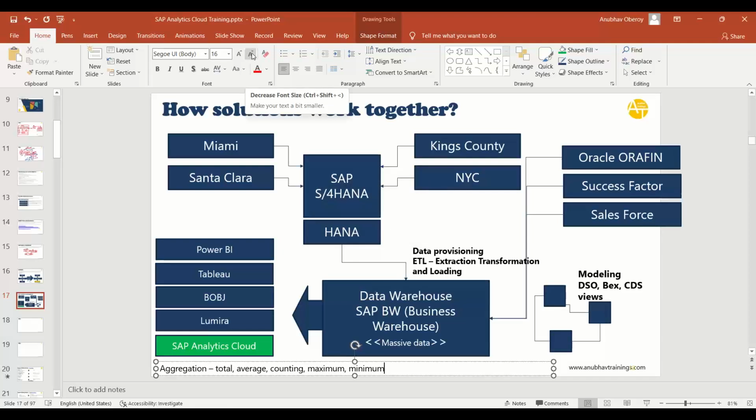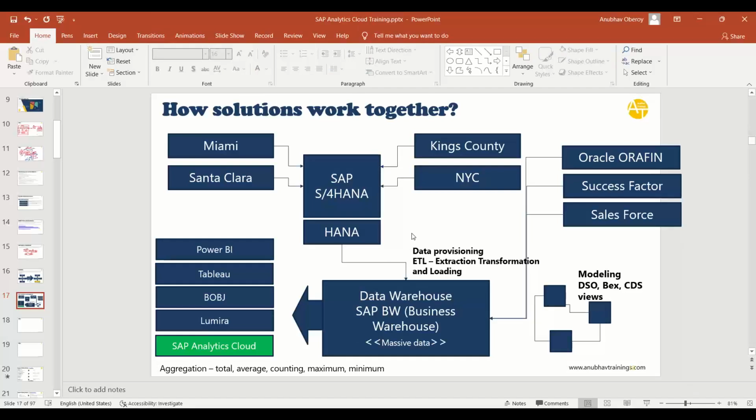These are called aggregation. So we do aggregation, and then we take out meaningful decisions by making charts, graphs, and different types of visuals. This is where Analytics Cloud fits into the big picture of the industry.